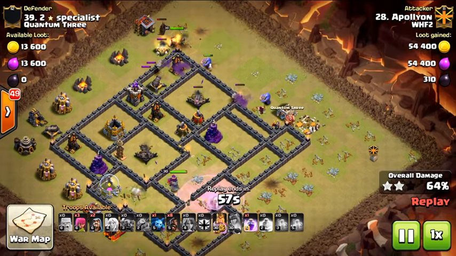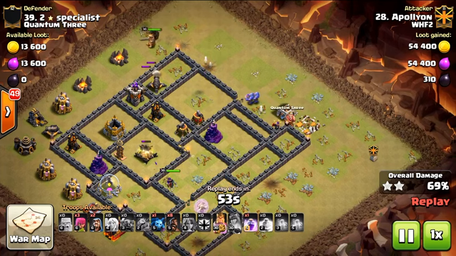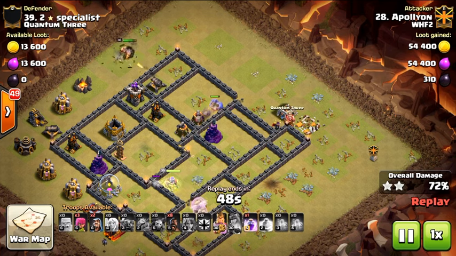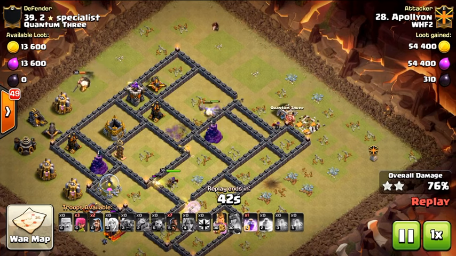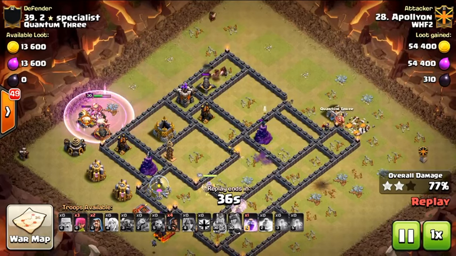Those bowlers are going to take out that expo and just help out with the funneling there, work their way inside the base, and we've got the queen not going after that wizard tower, which is so easily accessible, both sweepers and wizard tower. Just decides to punch through the base, and I have a bunch of hogs that I can send out and try to cherry pick some of these defenses.